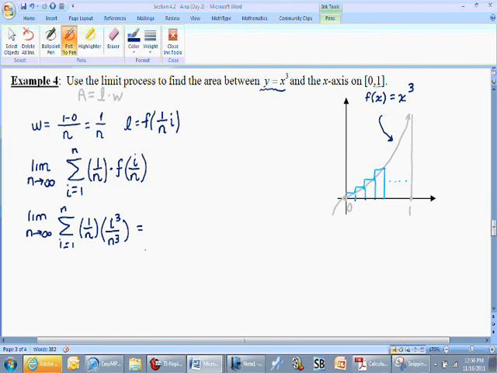If I simplify this a little further by noticing that I have a constant of 1 over n and 1 over n cubed—this n and this n cubed are indeed playing the role of constants within the summation because the only thing that's changing within the summation is the letter i. I don't want to bring out the 1 over n to the 4th in front of the limit, though, because the limit does affect whatever has an n attached to it. So the 1 over n to the 4th will only come out in front of the summation.